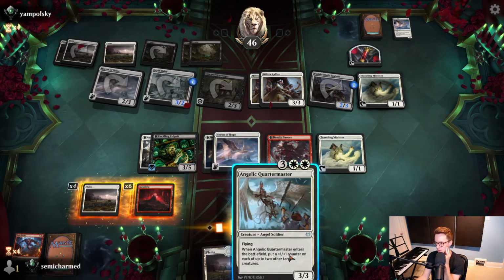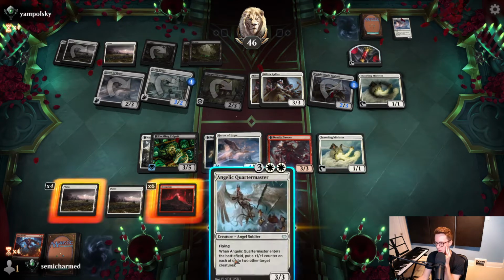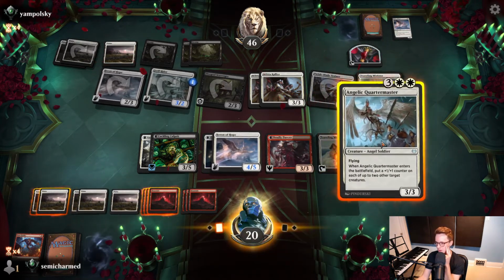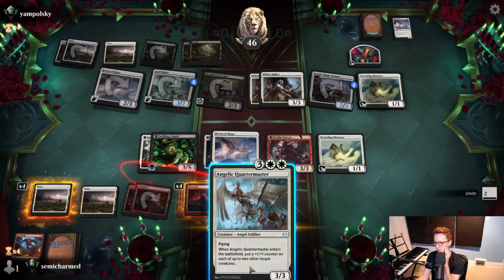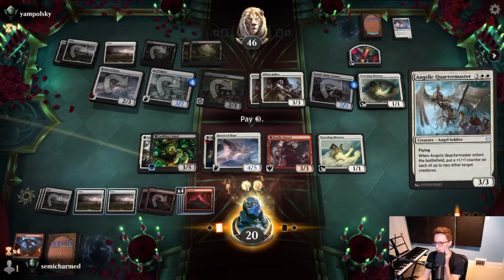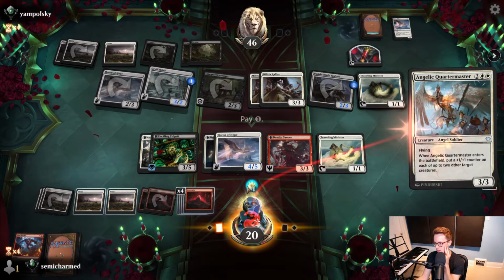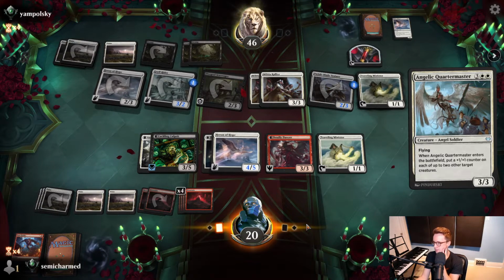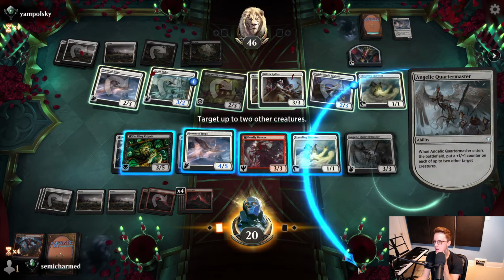Okay, so how can we maximize? I think we want to play this Plains. We want to maximize our Deadly Dancer. So we only want to spend... we want to spend 2 red, and we want to spend 3 white. Okay. And where do we want to put these counters? Probably on the Culprit and the Heron.